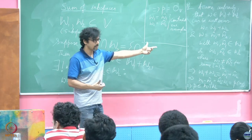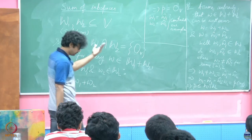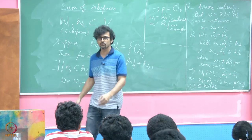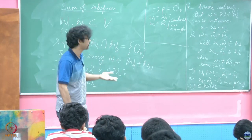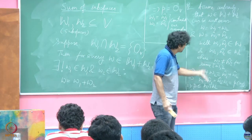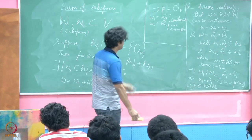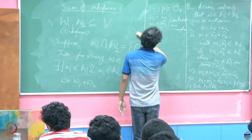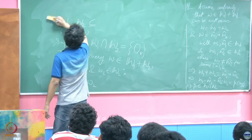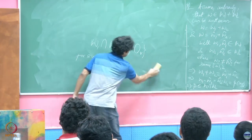Right? So that is an important assertion, and you try to notice the pattern we are using to prove these things. In each case, that very important result we convinced you about the other day, about how to establish whether something is a subspace, and then things like assuming the contrary and proving. These are handy proof techniques that you will encounter every now and then. Before we proceed on to another important result, I'm just going to make an observation. Not really going to prove anything, but we'll try to convince you through some reasoning that it is true.